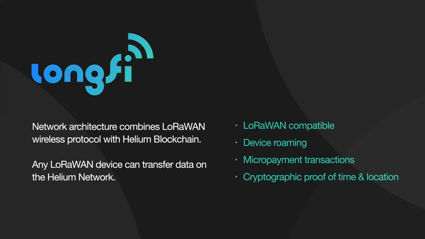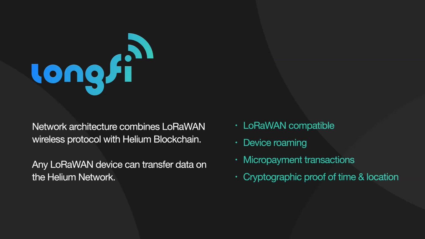Micro-payment transactions, something that's unique about the network is that with the model that we have, there is no cost to use the network other than something called data credits. And with the use of data credits, connectivity costs are kept very, very low. So as an example, if you had a device that was sending data every 5 minutes, after a year, it would only cost a little over $1.